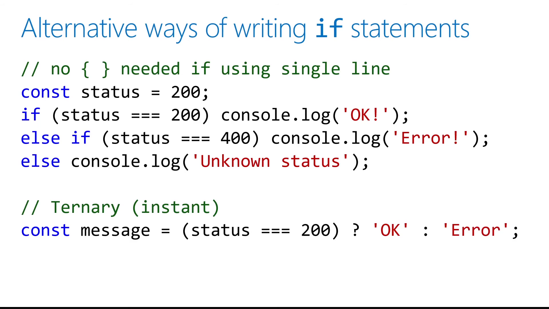The last one I want to look at is what's known as the ternary, or inline if statement. What this does is perform the check in the middle — you'll see status equals 200 as the condition. If it turns out to be true, it gives us back 'ok', and if it turns out to be false, it gives us back 'error'. That value then ends up inside of message. This is definitely one where it's better if we see it, so let's write some code and take a look at all of this in action.